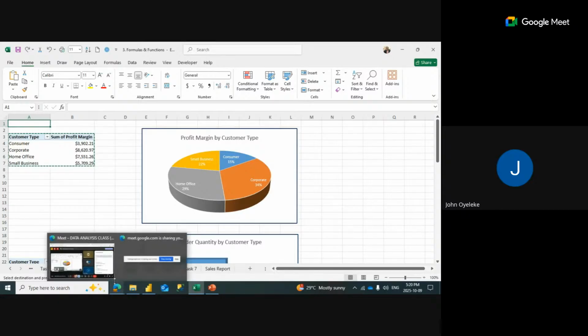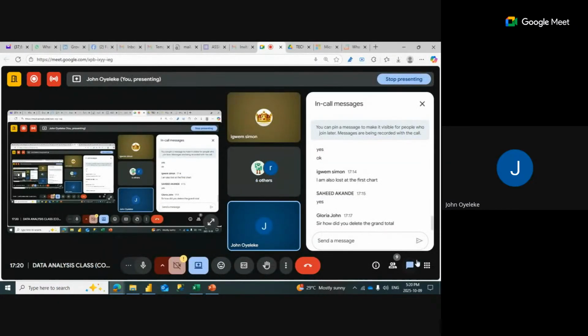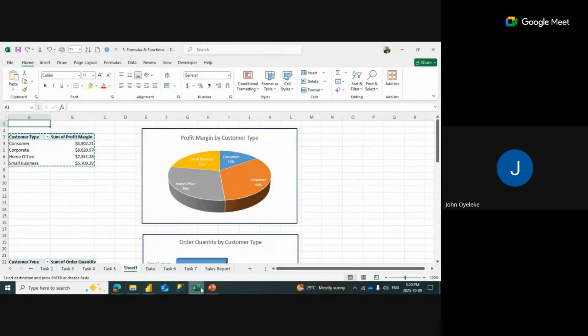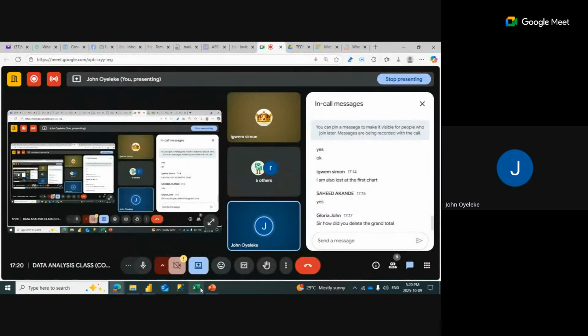The first is a pie chart showing profit margin by customer type. That's the first chart.